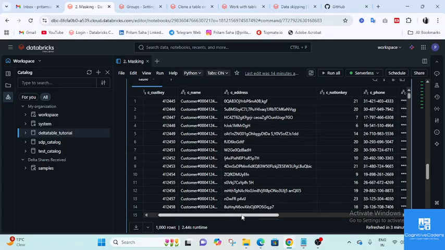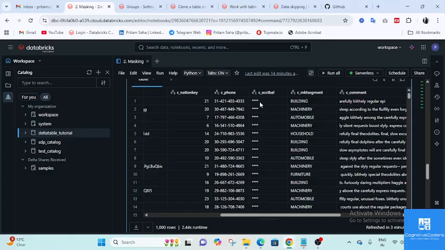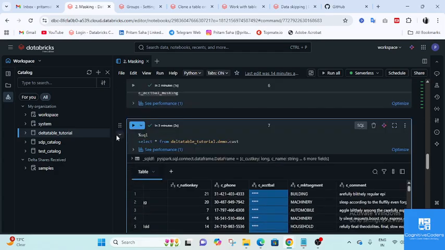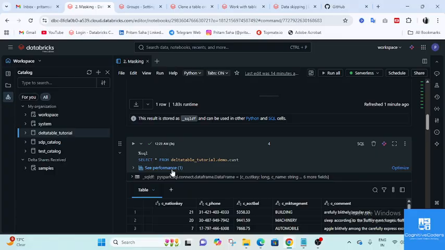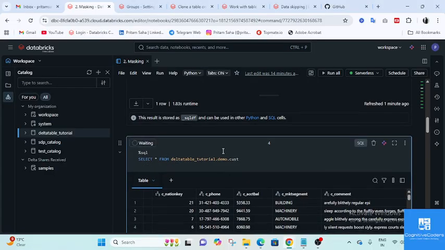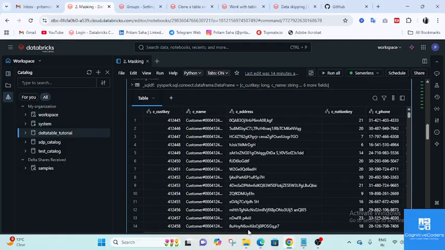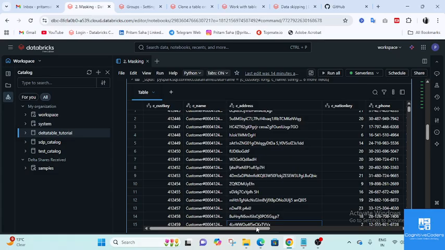Let's see if it is updated or not. It is updated. Now you can see account balance is coming as star star star star star. If you run it here also, it will come as stars.